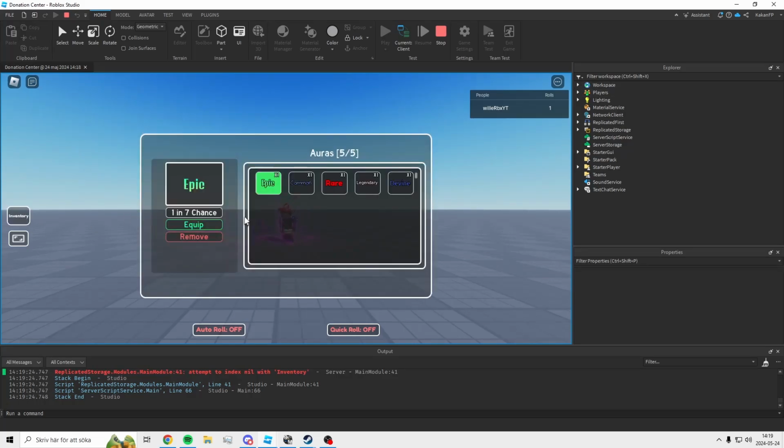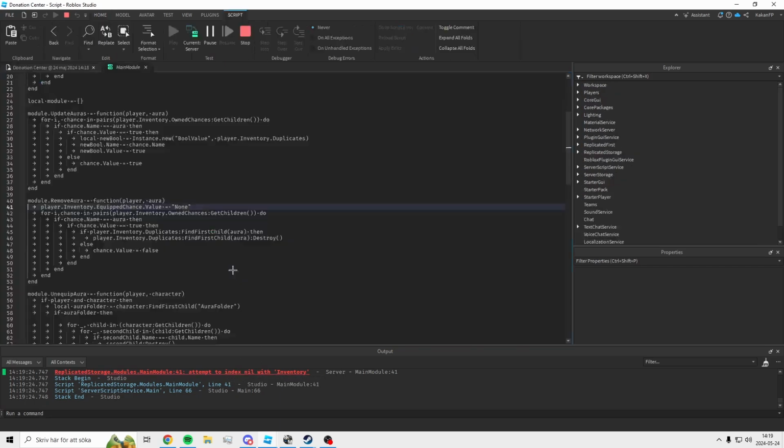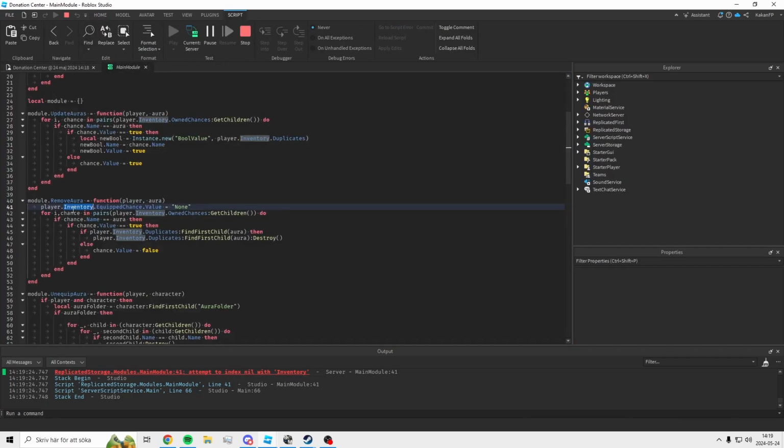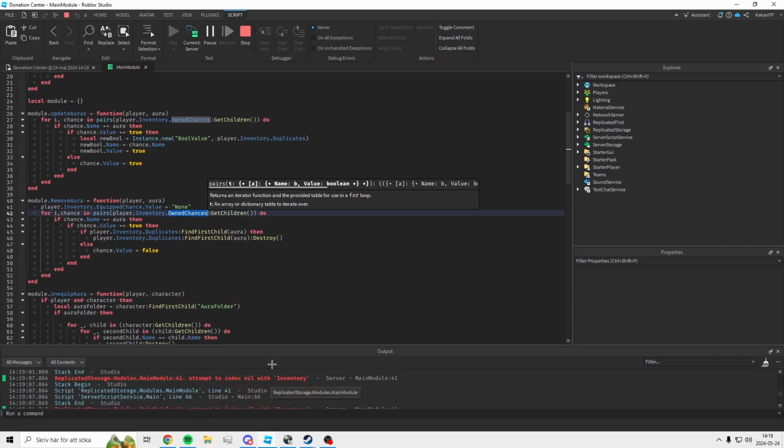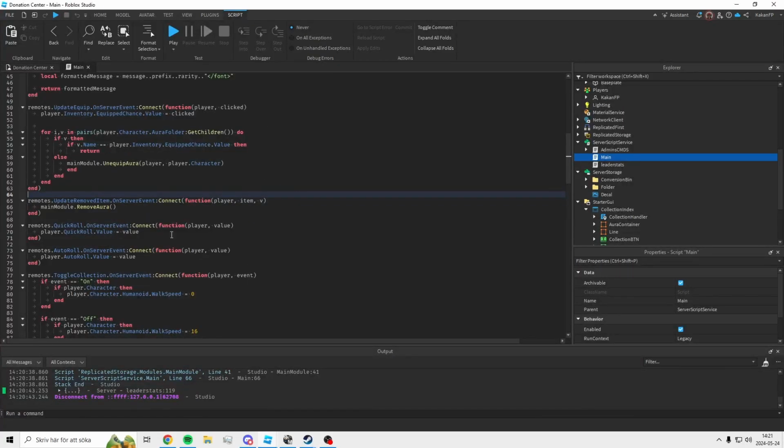Okay, so we got an error here. player.inventory.equipped is equal to none. We got the error. Okay, so I will be right back when I find the solution to this problem. So I did find the solution.